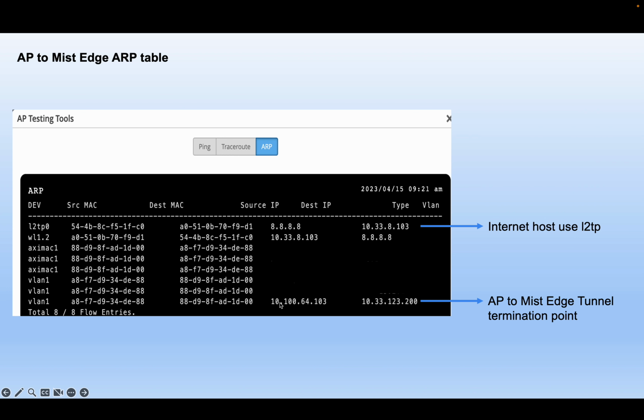And on the bottom, we have a confirmation that our access point, which is 10.164.103, is creating a tunnel to 10.33.123.200, which is the Mist-H termination point.